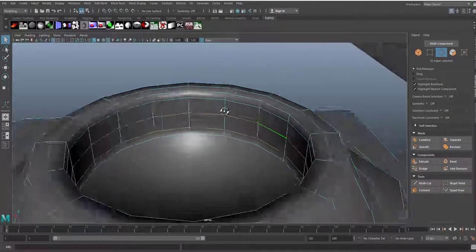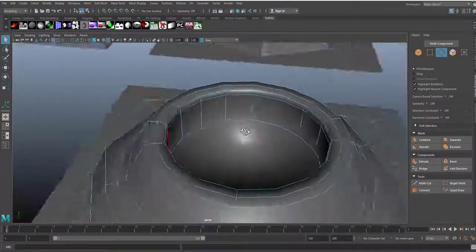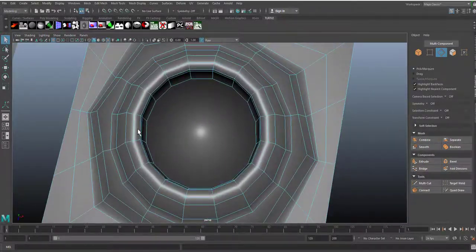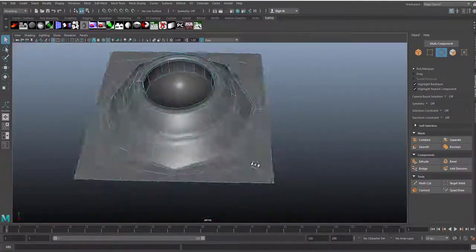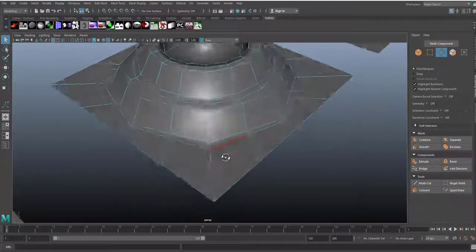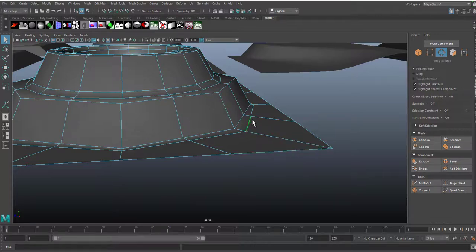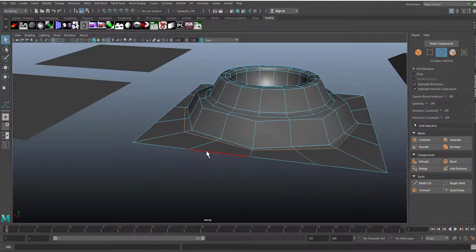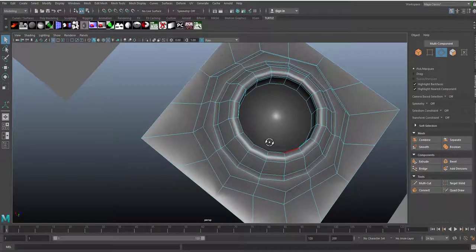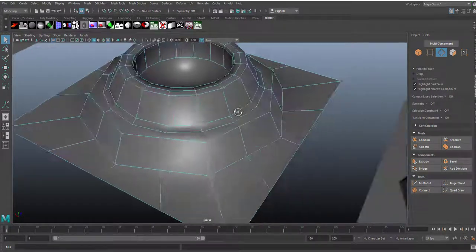This is vertical, so I don't need those edge loops there. And as a matter of fact, I can even reduce the number of sides on this somewhat. All right, so this is a flat plane, so let's get rid of that. This is a flat plane, so we'll get rid of that. And we could reduce the number of sides down here a little bit.